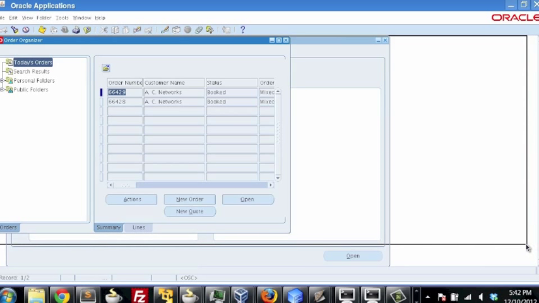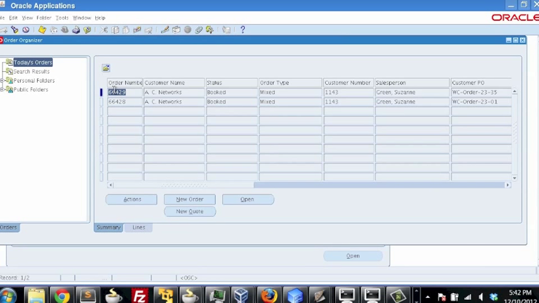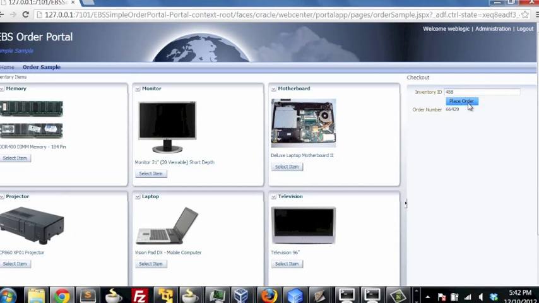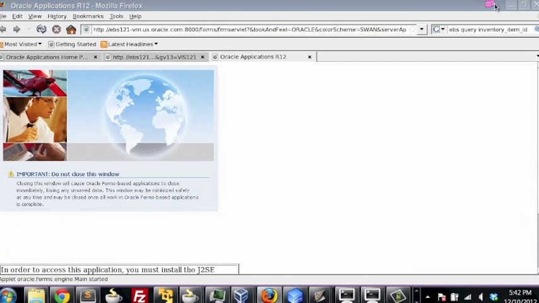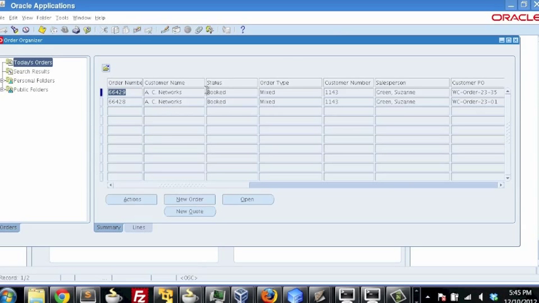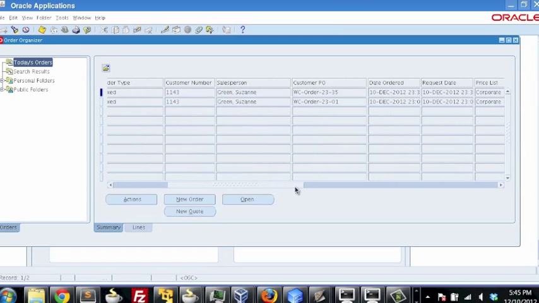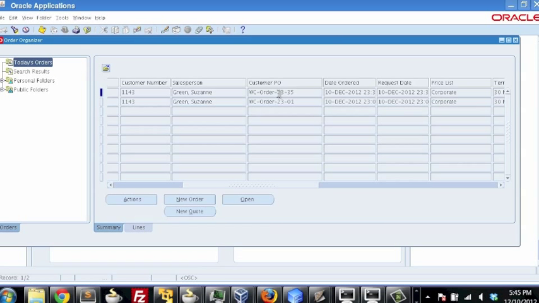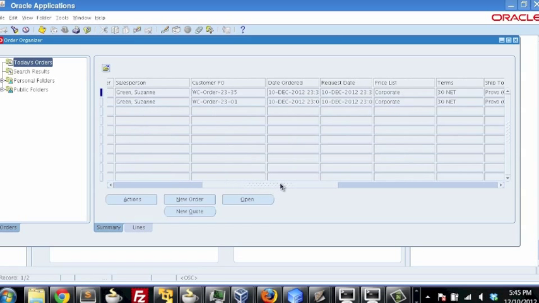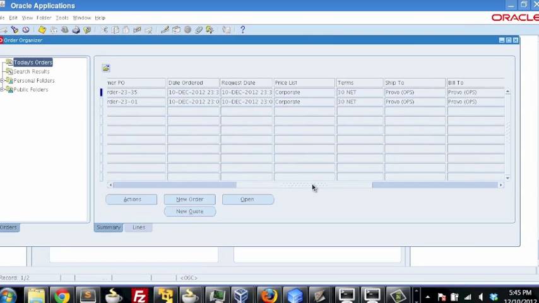And so there are more orders than just the one that we placed right now. But here we are. We're taking a look at today's orders, and we can see order 66429 correlates back with order 66429 in our WebCenter interface. If we scroll over to the right here, it gave us a timestamp for our particular order. We can see that it was made today, and that's according to what I've set up on my server.